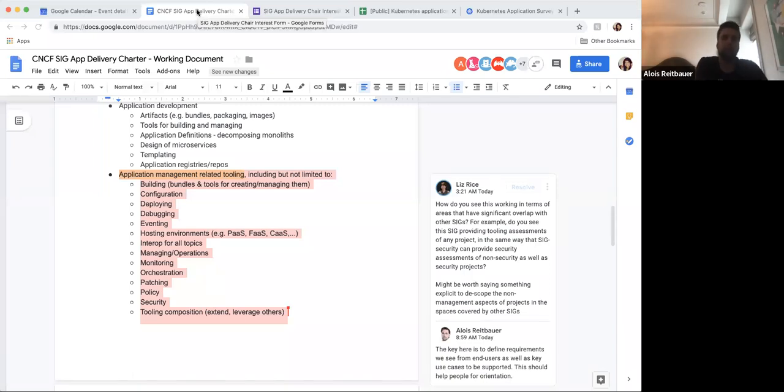So what I will also do is look into the CNCF projects that are related, what they're covering, and then condense it down to what they're working on right now, because technically that will be what we're working on right now anyways. Yeah, understood. So Alois, it sounds like you are going to be the last person to touch this document before it can be declared ready for broader review. Is that correct? Yeah, unless anybody else wants to change something, but that should be the last change. I'll send it to the Slack channel once I'm done.